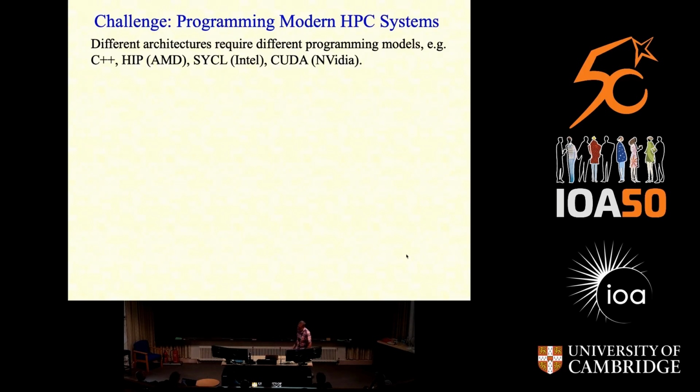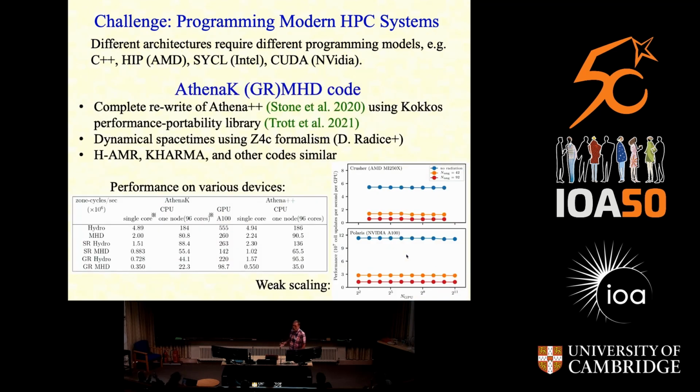There is a challenge to these machines, however, and that is that the programming model that you need to use is more complicated. Unfortunately, these different machines each use a different programming model. They don't just run standard C++, which you might want to use on your CPUs. Instead, NVIDIA GPUs use something called CUDA, AMD GPUs use something called HIP, and Intel GPUs use something else called something else. And so you don't want to write a different code for each different machine, and it gets complicated to maintain different codes for all these different architectures. But fortunately, this can be solved by open source libraries.